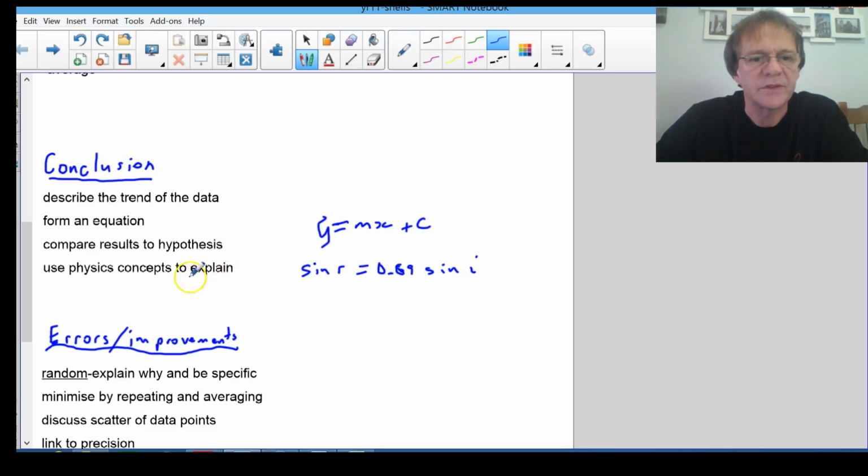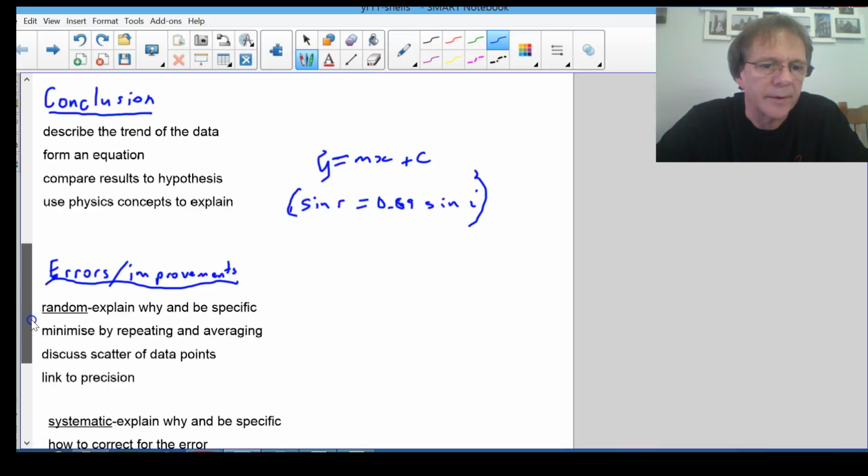And then you try and use some physics concepts to explain what's going on. So you might want to look that up there and actually find out why it is bending there. It's to do with the change of speed there and change of the wavefront. And try and explain some of the stuff that's going on there to get some physics concepts in there. And that would make it a much better conclusion and analysis. You can also then compare to the real value there, and that will give you a comment on accuracy, but I'll come to that in a minute.